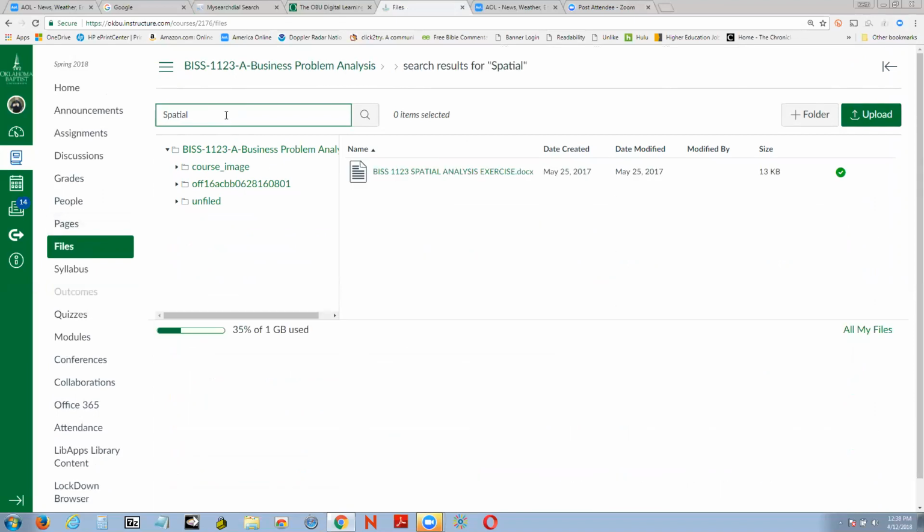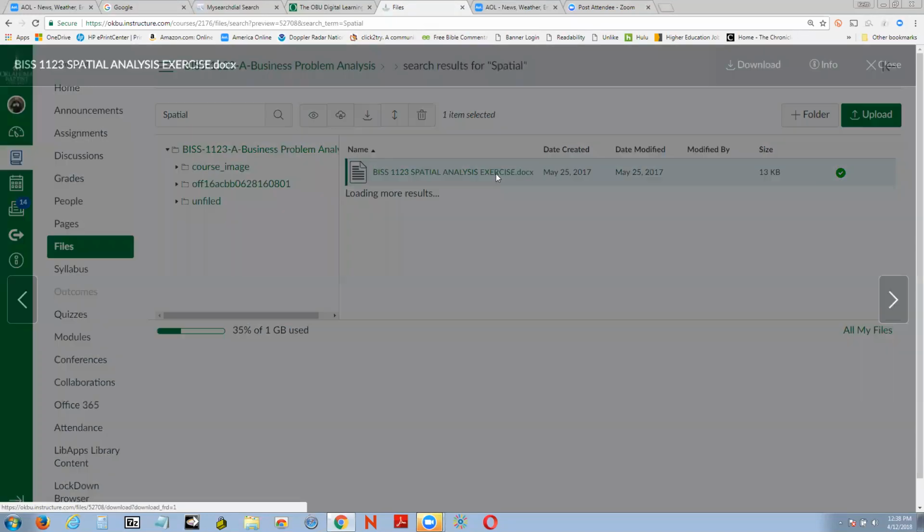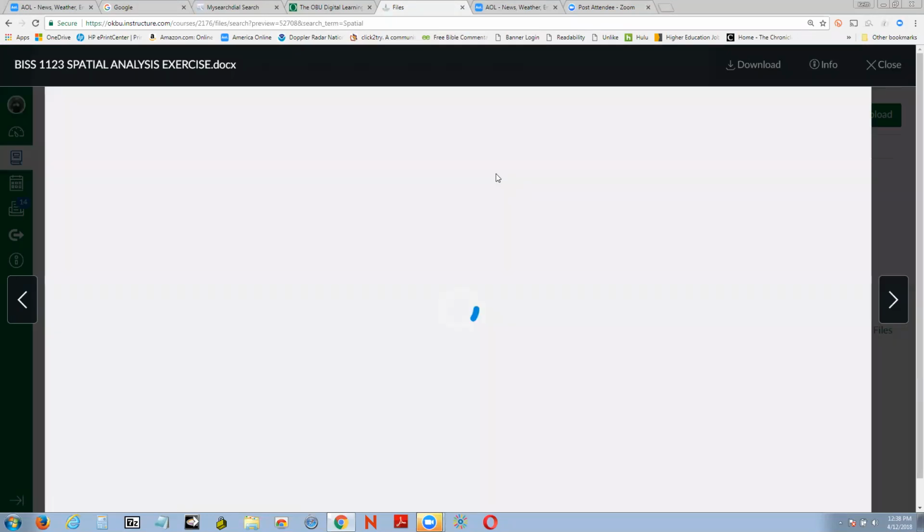Okay, and there you are. Here are the instructions, and as you can see, I'm just going to walk you through a series of steps. You're going to be using Esri, using their Tapestry, and then using Google Maps and Google Open Maps, and just doing some analysis of a retail location.